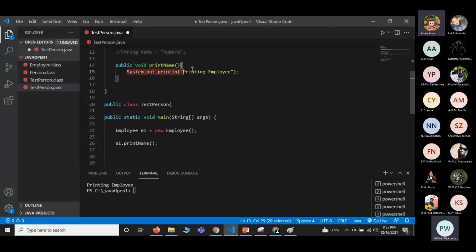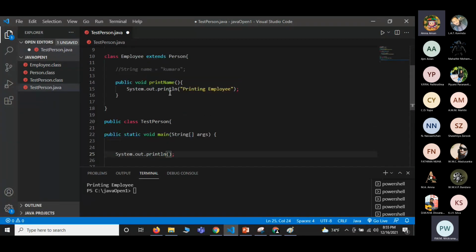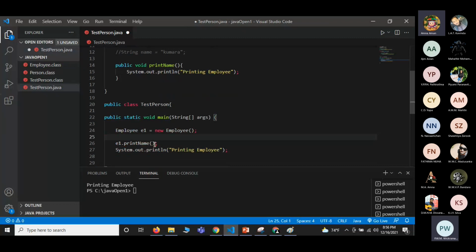Here I have to use this one also. I will delete this one, no need. I'm trying to show you the variable. What happened to the variable? Same thing. P1 we don't need.